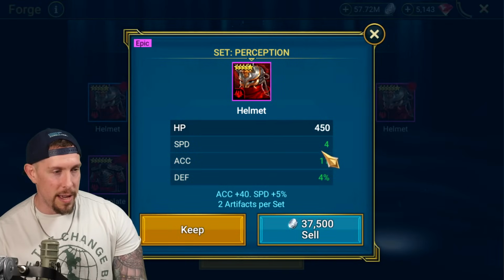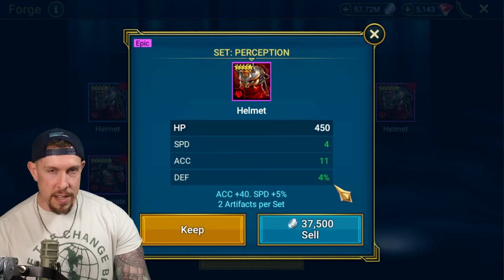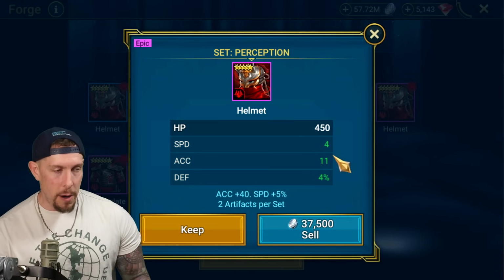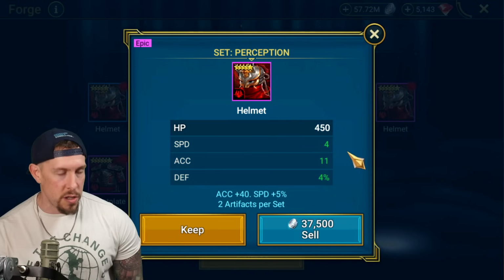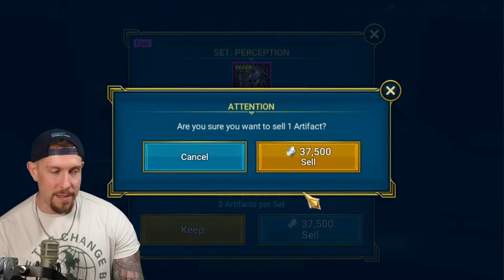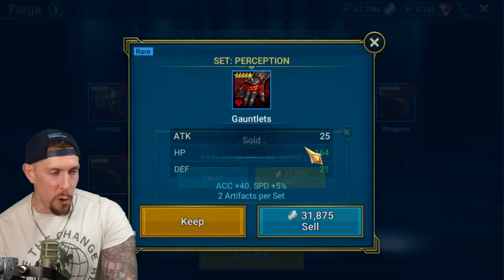All right, next we have a helmet. Speed, accuracy, defense. Again, everything I just said about the weapon we just sold applies to this. If I was a new progression player, still working on clearing my hard dungeons, I would see if I could get a speed roll or accuracy roll. It doesn't guarantee that I would keep it, but I would see. I like to experiment. I like to know what I'm throwing away, man.